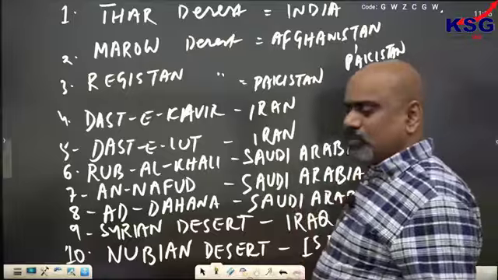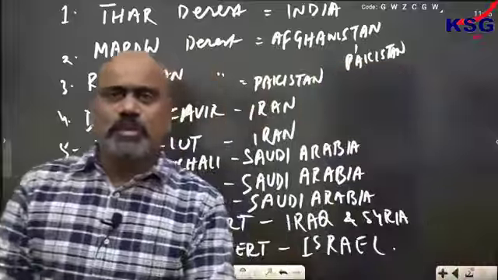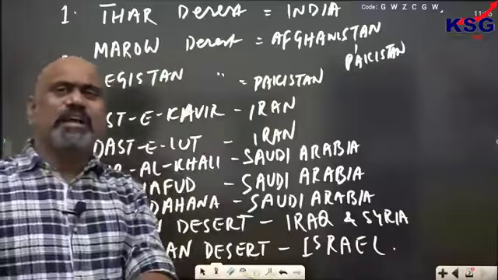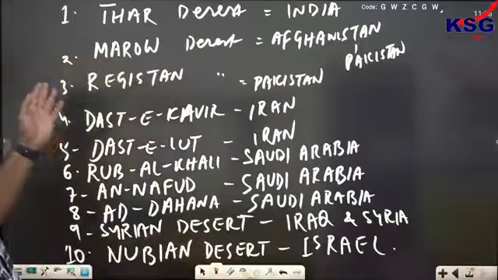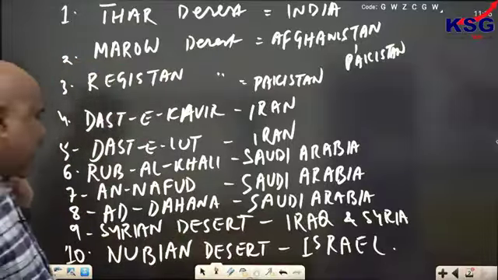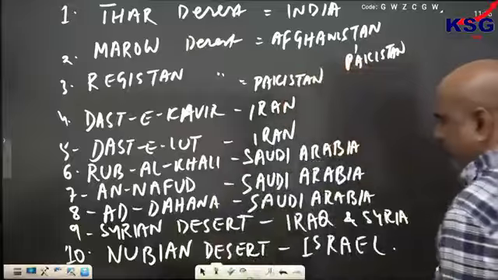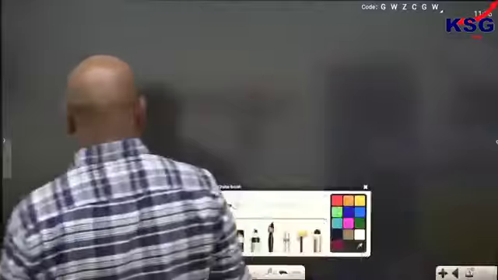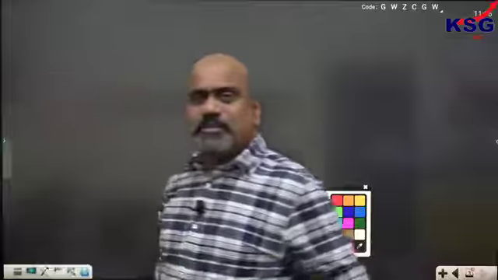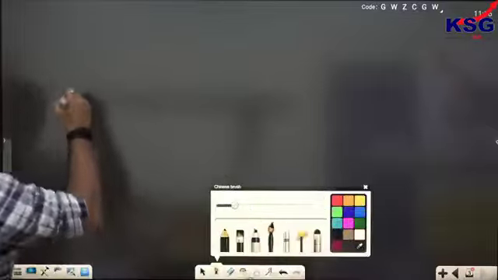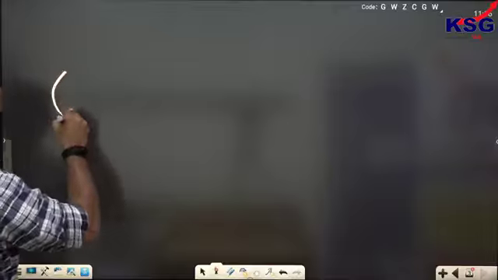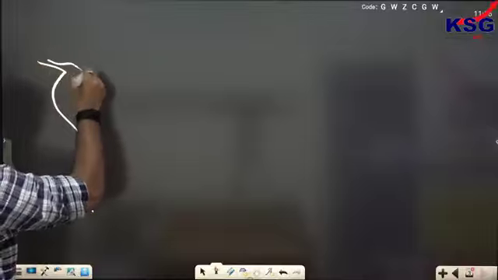Now let me draw a map and show you the location of other deserts. This one you can find in a physical map of Asia and draw it yourself. But these are some of the important ones. Now the next deserts. Somebody asked me, sir, first please draw South America, then Africa, then Australia, or Asia. Let me now first draw South America. Okay? Deserts of South America, right? Look.